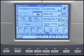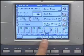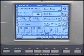In this chapter we're going to look at the style play mode. A style is basically a backing band that follows the chords that you play. In the last chapter we looked at the 4 real-time tracks, and the volume sliders for those are still displayed at the bottom of the screen.